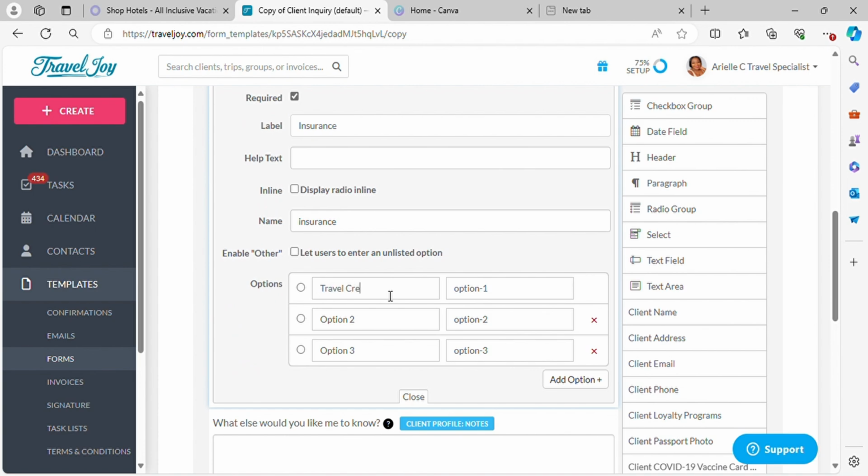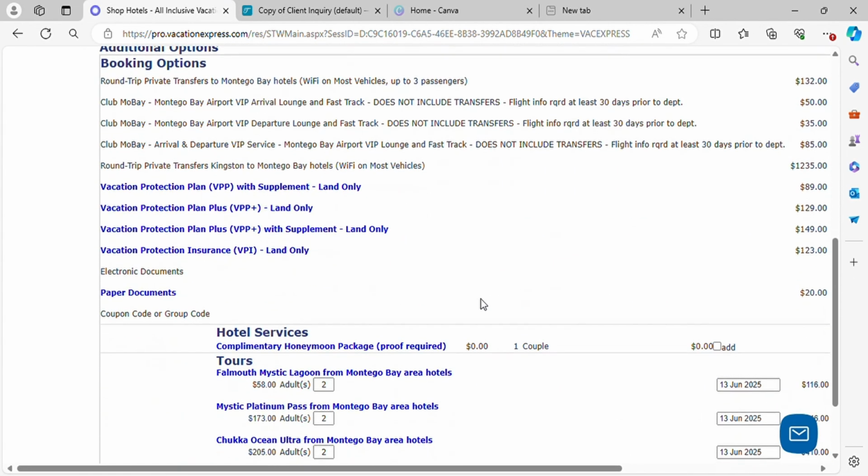So let's go through this form real quick. I'm asking what's your departure city because I want to know where people are coming from, even though I'm not booking the flights, or to be able to better advise them when they're booking their flights. Like if I know somebody's coming from Antigua and they want to go to Jamaica, I know that some people in the Caribbean don't have access to fly direct to Montego Bay. They have to fly through Kingston. And flying through Kingston means it's going to be an hour and a half or so ride to Montego Bay on a transfer. That's something I need to communicate with my client before they actually book this trip, right? So just getting all of the intricate information is very important.